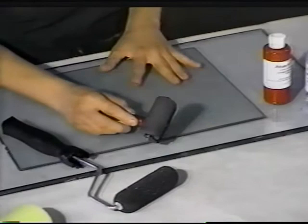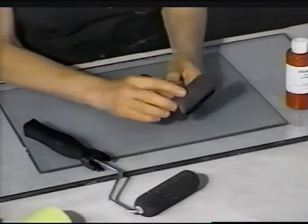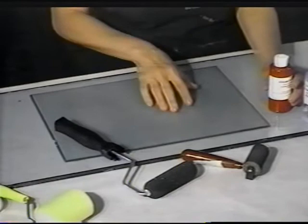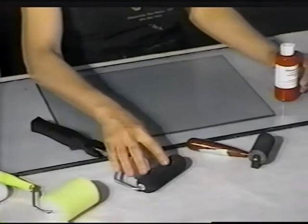The amount of ink that will sit on the plate will vary depending upon the type of material you use for your roller. If you're going to use a rubber roller, you'll have a lighter plate tone, or you'll have less ink on the plate than if you used a foam roller. So if you want darker colors, use the foam roller. Always remember to shake your Akua Kolor so that the pigment will disperse.